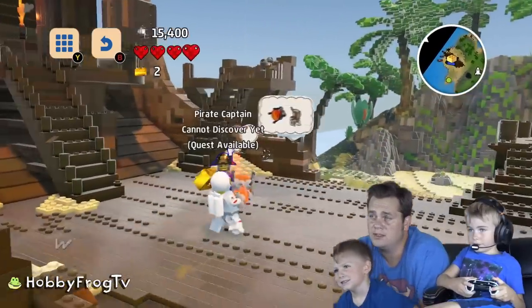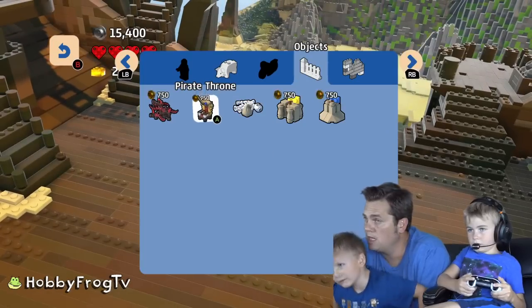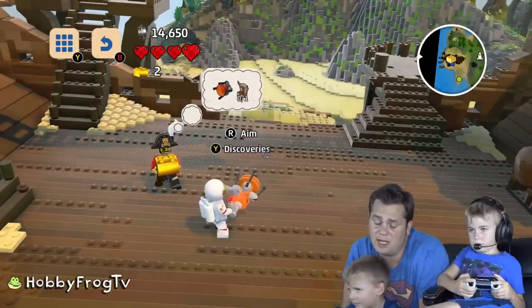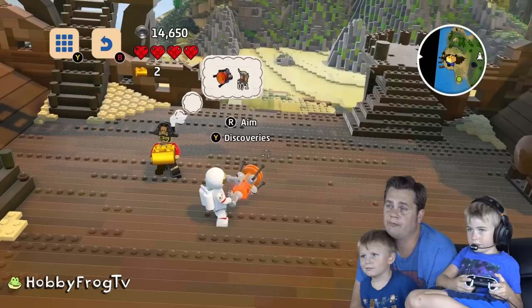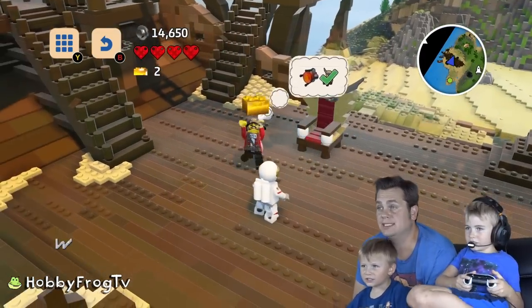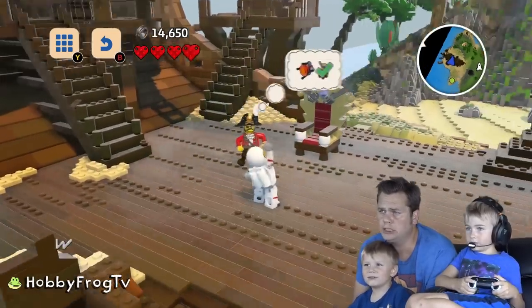Whoa! All right, there he is. So you just gotta put the throne right in front of his face so he can see it. Okay. So do you need these blocks to repair your spaceship or something? Yeah, I need these bricks to repair my ship. Well, that's cool. My golden brick! Oh, you got it! Awesome!